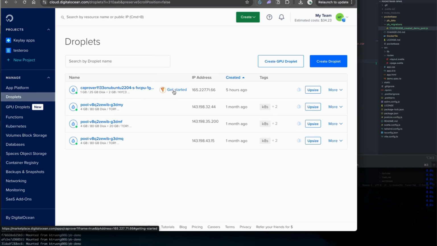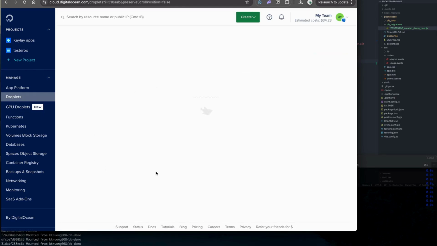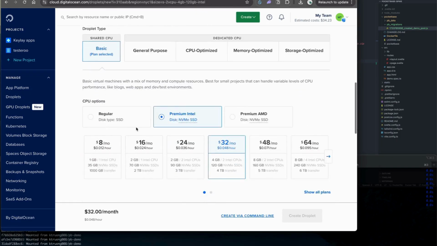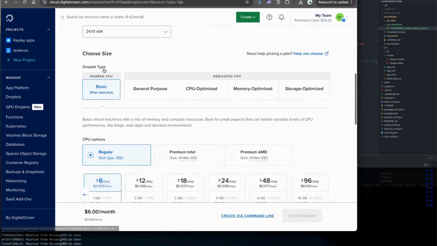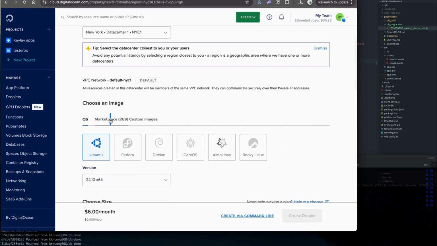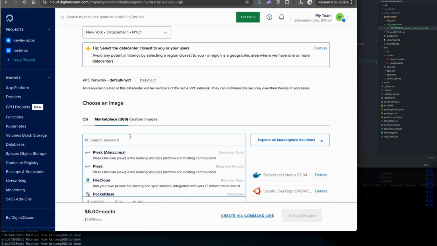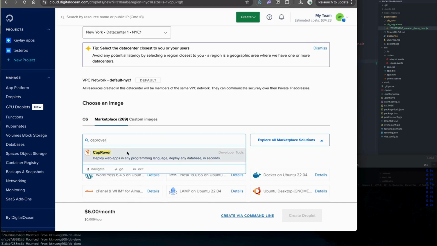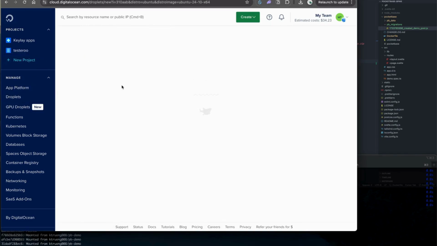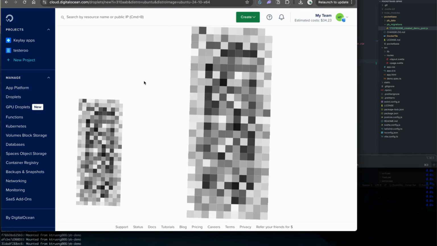So it's a platform as a service. You can host a bunch of things on it. I think it's easier if I just show you though. So you can create a droplet, create it anywhere you want, and just create the cheapest droplet you can make, like $6 a month. And one of the reasons is you got a one-click image right here too, so you can go CapRover, but it takes a couple minutes to make, so I'm just going to show you the existing droplet I already have with CapRover.